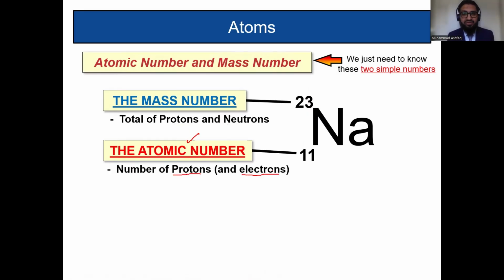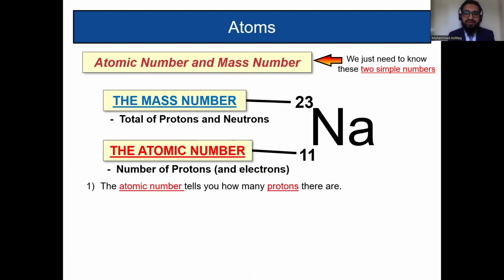Here is a misconception. Let's first try to resolve this. The atomic number is only the number of protons, and these are equal to the number of electrons, while the mass number is the number of protons plus the number of neutrons. This is a very important point. Keep it in your mind.